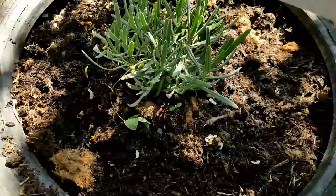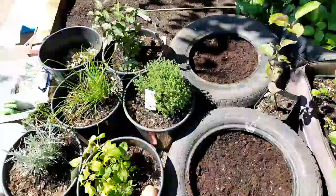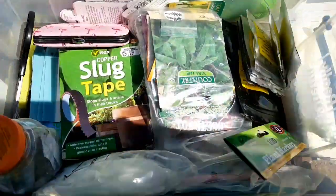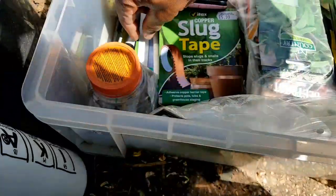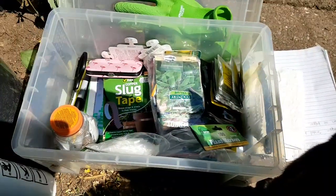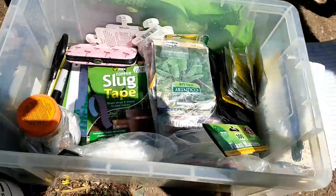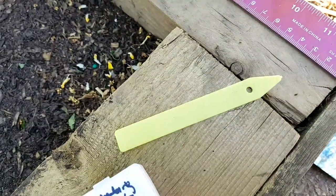It's the 21st, so this is a continuation of the other video I did. Let me show you my little container where I keep all my things — I've got my labels over here, my slug tape, my seeds, and everything. My cats are intruding too! I'm gonna write on my labels with the date and everything.